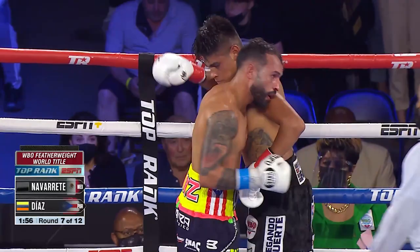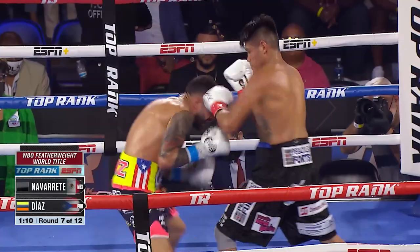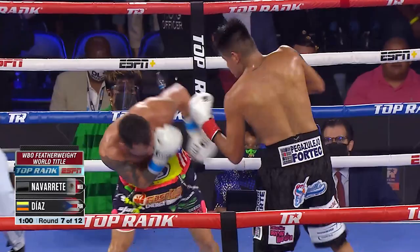There's already a 10-8 round banked with the knockdown. Now the point deduction here. Diaz has to hit the gas pedal. You're in the corner of Diaz. You got to tell your fighter, plan A is out the window. Keep a tight defense, and you got to fight fire with fire. That's how Diaz can win this fight. Look at this stuff.